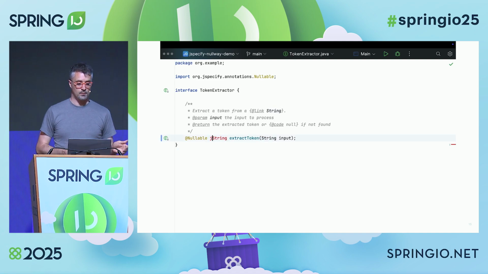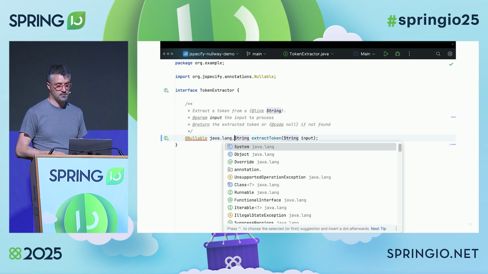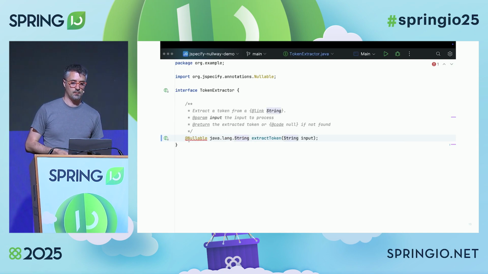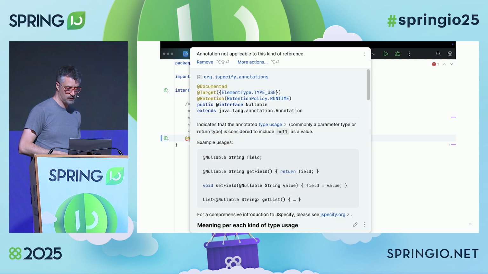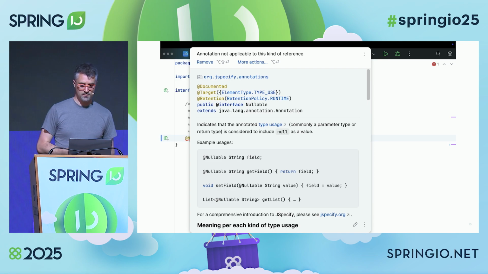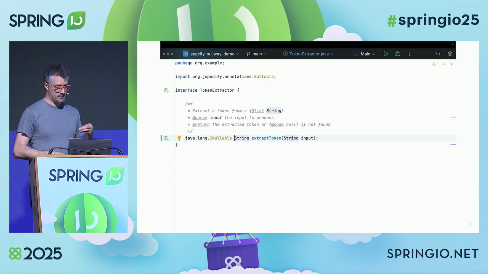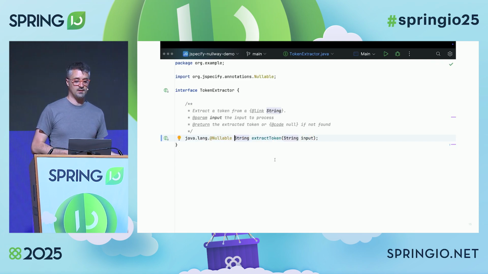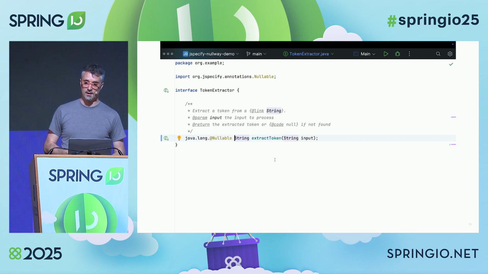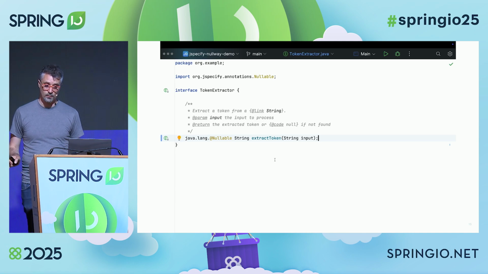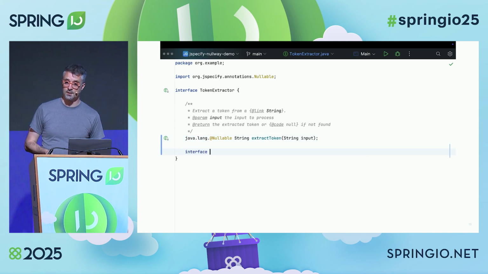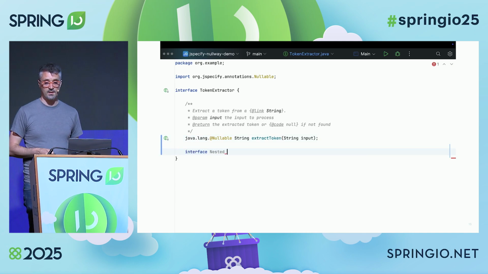So let's say we are using java.lang.String, and you see I have an error. Basically, okay, annotation not applicable to this kind of reference. What's that? In fact, the Java specification says that you need to put the annotation after the last dot of your package, not my fault, not JSpecify's fault. This is a Java specification introduced in Java 8, just very rarely used.